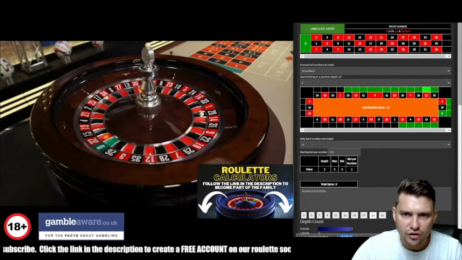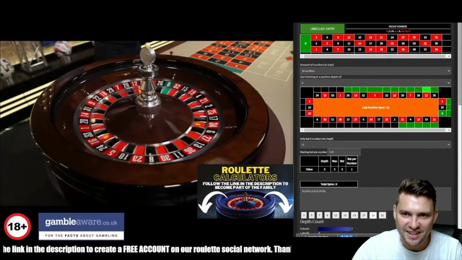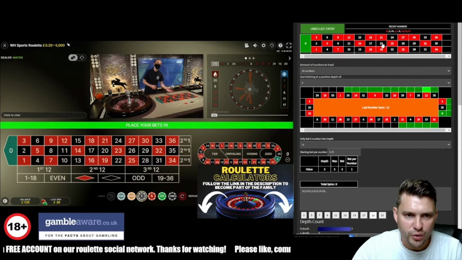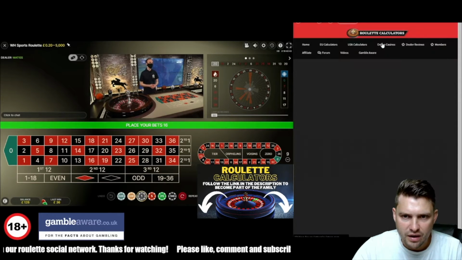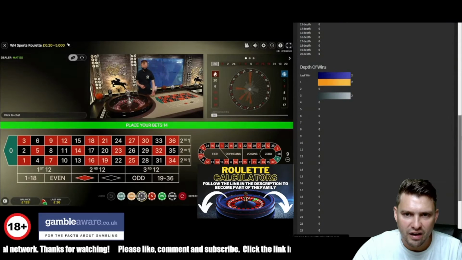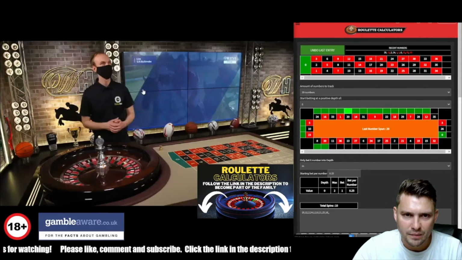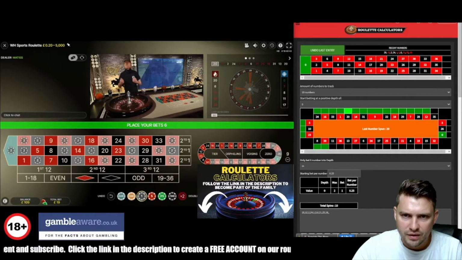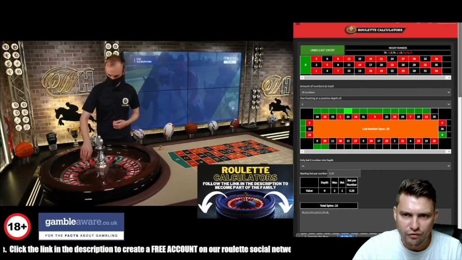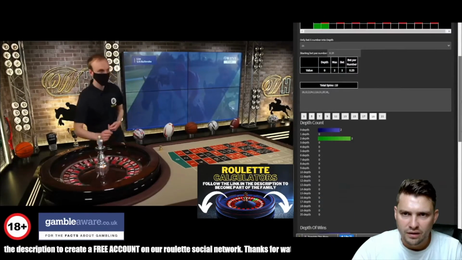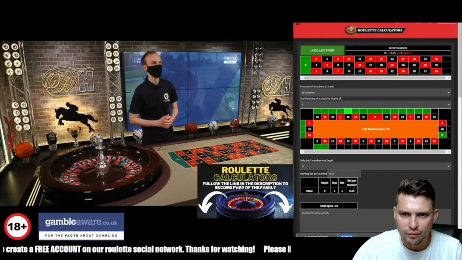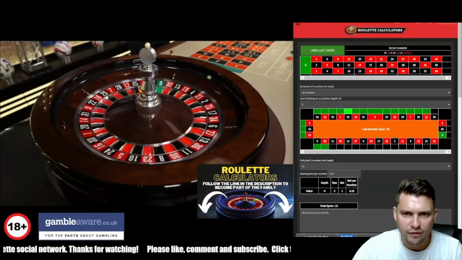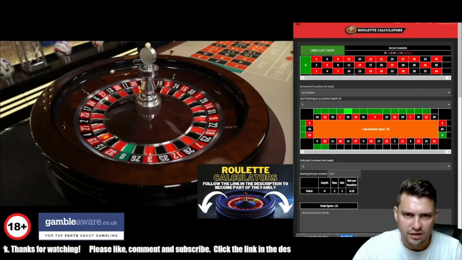It looks like it has gone to just in there, so just hit it on 20. So yeah, that's put his balance up to £128. So now I'm guessing he's going to go ahead and hit the unhighlighted section, because that seems to be the trend right now. So he's covering from number 12 all the way round to number 11. And as you can see, we had a depth of 1, then 0, depth of 2, then a depth of 2. It's currently on a depth of 0 at the moment. So the last result was the highlighted.